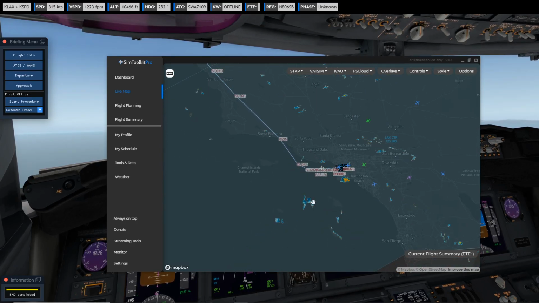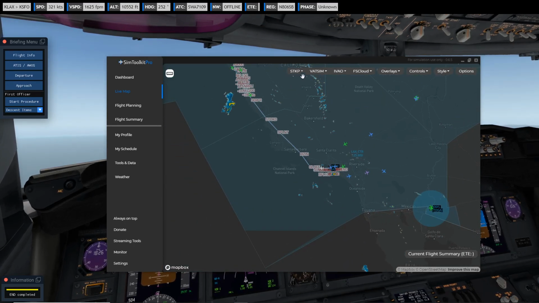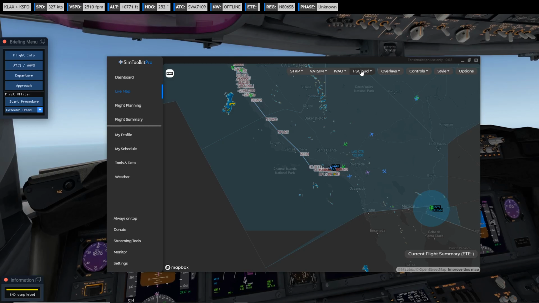And this is weather, as you can see. It also integrates people from VATSIM, IVAO, NFS Cloud, a lot of different other online networks, and shows them on the map, so that it feels like not an empty map, it's filled with other pilots.